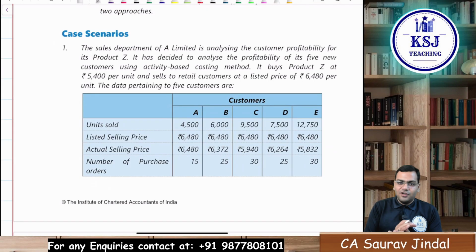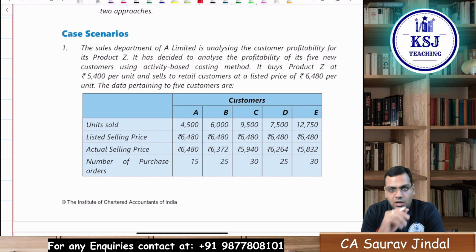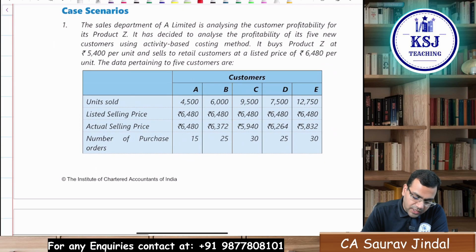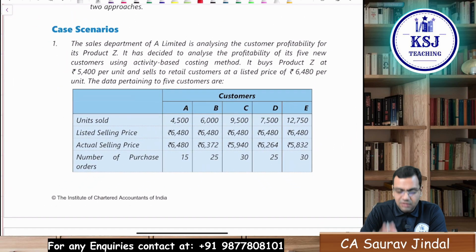So in this video, we are going to discuss the case scenario on activity-based costing, another very interesting chapter, but do not watch this if you have not done overhead costing, right? So always I say that before you do activity-based costing, you must be done with overhead costing, only then will you be able to understand activity-based costing. Okay, let's try to understand this case scenario. A similar case scenario you have done in the practical part, but still we will solve it and see how the case scenario is to be tackled, right?